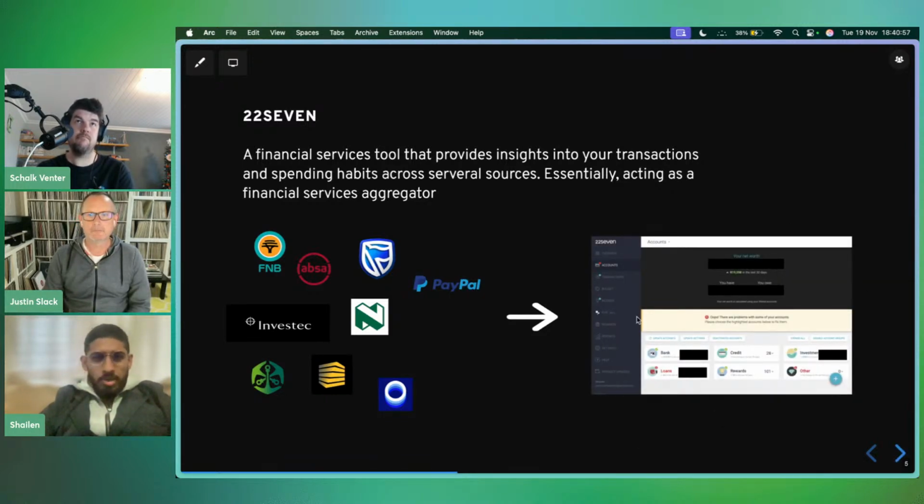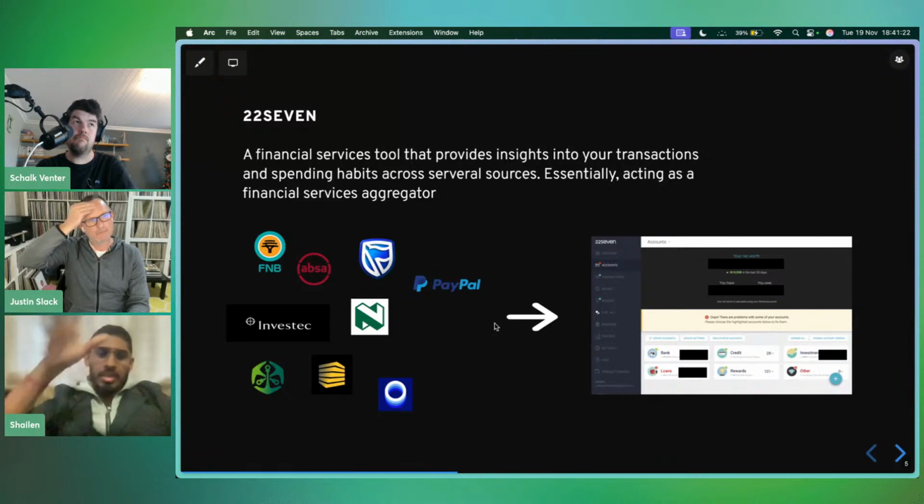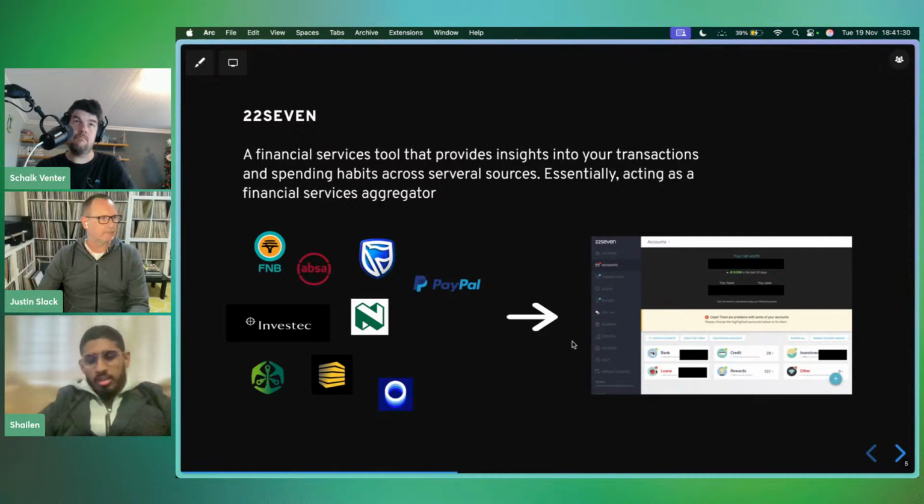So this is the old platform, but I'm just going to refer to 22/7 as 22/7 for now, even though they changed their branding. There's a platform with accounts, dashboards, overview, transactions, and so on. It aggregates all of this information into this platform, so your Easy Equities doesn't matter. If any changes happen in your other accounts like FNB, it'll track what's going on there and try to give you an estimate of your net worth and so on.